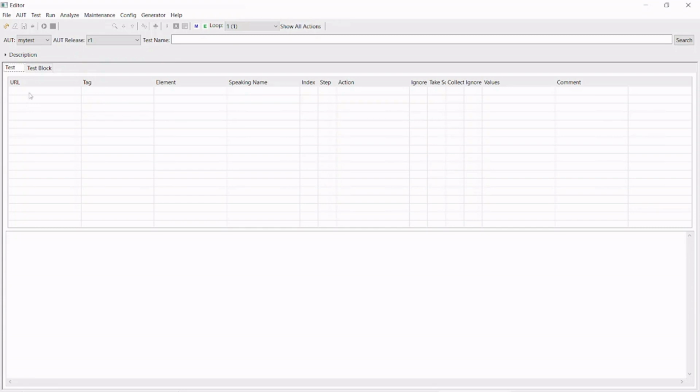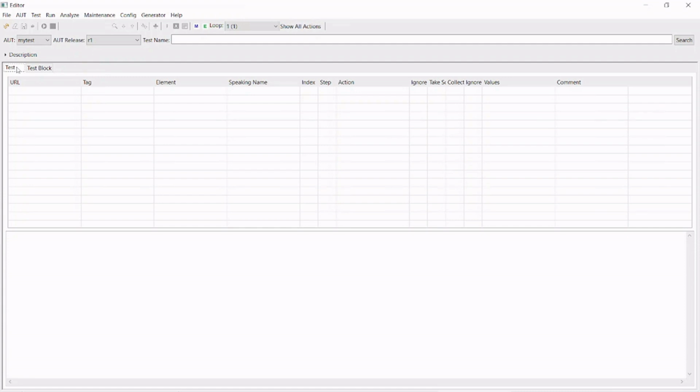MyITest4U has two tabs, as you can see. There is a test tab and a test block tab. Now, under the test tab, you will see all the tests which you created, and on the test block tab you will see the test blocks. Now, what's the difference? A test just contains one or more test blocks, and except for this, there is no major difference between the two. So when I talk about a test, it could always mean a test in the meaning of MyITest4U, or it could also be a test block.